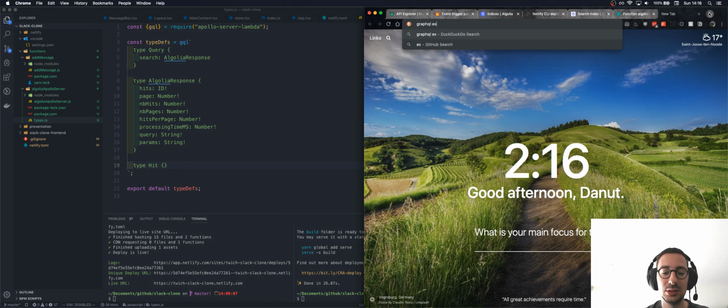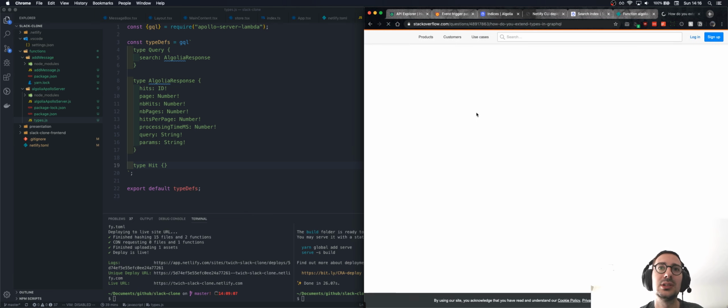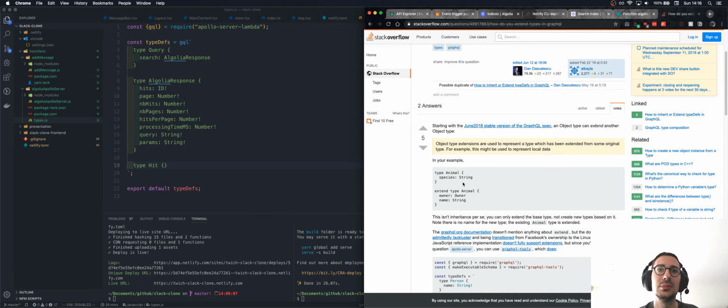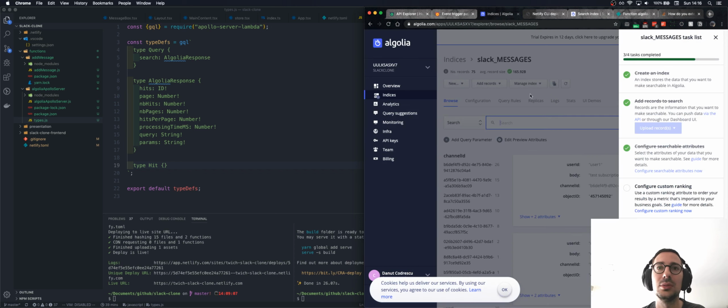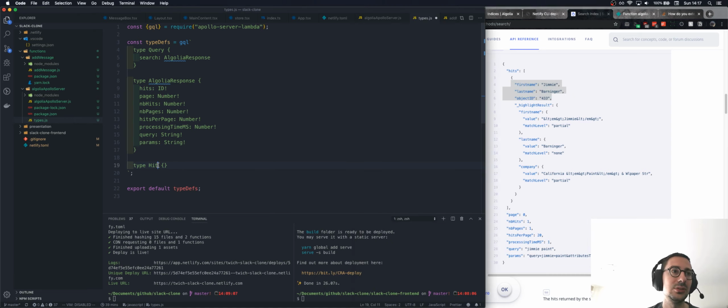GraphQL extend type. Let's see. How do you extend types in GraphQL? The reason why I want to extend is that these things are basically the properties of the type message. So I will have a type message.